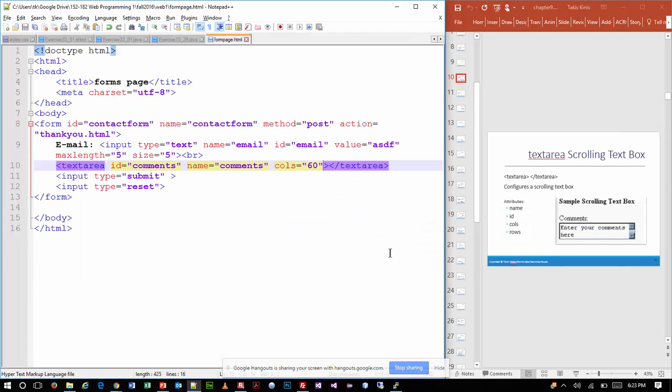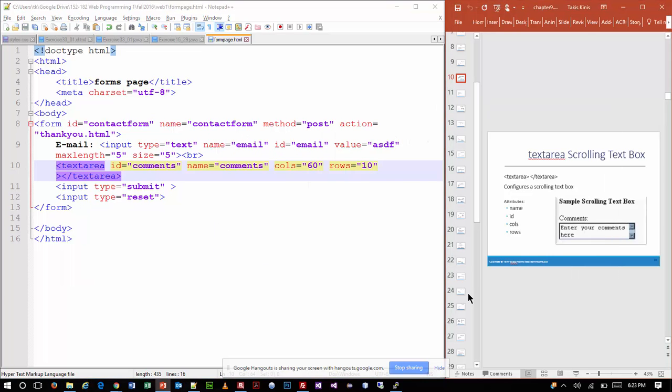And then you can also add rows. And you know, this is a little bit of a hangover from the old days of coding. So columns refers back to the days when we used to use monospace fonts, and we had only a certain number of characters we could go across the screen before we had to go to the next line. And this kind of plays off of that. So if you were using a monospace font, the way I set it up, you can only have 60 characters across before it goes to the next line.